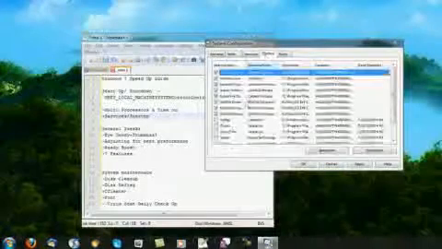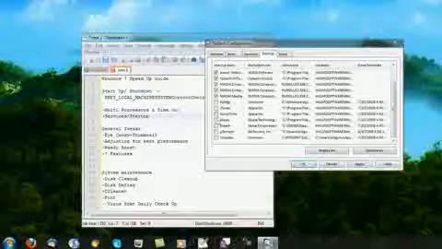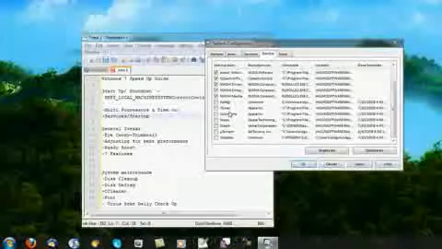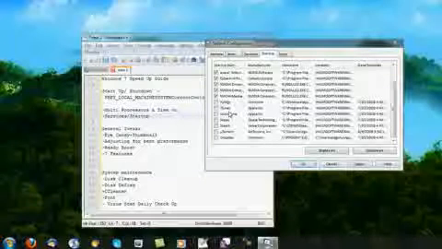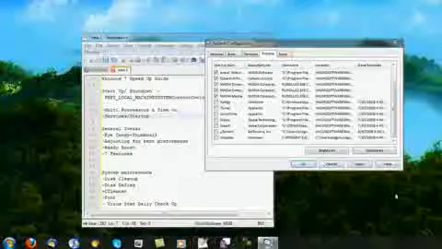Now, the Startup tab shows all the applications that you have at startup. So for example, iTunes, QuickTime, Skype. Those are applications you really don't need running right when you start your computer unless you really, really use them frequently. You can just run them whenever you need to rather than having them start up and slowing down your boot time. So just uncheck the ones you don't use and then hit Apply.